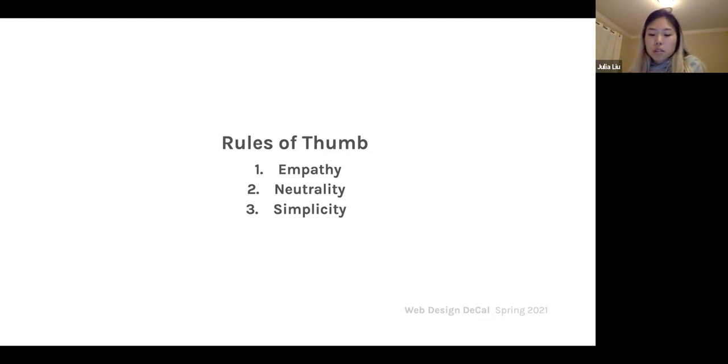You want to make sure the user doesn't get lost with unnecessary functions or design things going on, and that they can really perform the things that the design is meant to do. So in the case of websites, while it's nice to have visual components, you don't want them to overpower what the user is intended to do on your website. So don't add too many things that could be distracting or unnecessary.